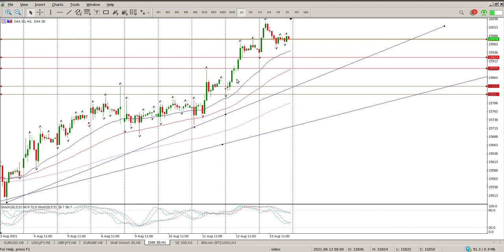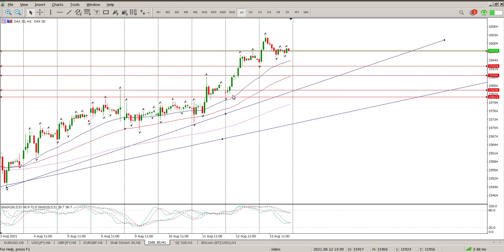So I want that structure to be tested, obviously, which is at 15,840, and then buy in at that level. But often that doesn't happen, and then you come into another structure, then it rallies a little bit more before coming back for a much deeper pullback later on. So that's kind of the structure I'm looking at the moment. Looking to buy. I've got my levels in, got my diagonals in, so any price action on any of those levels is going to get me looking at the charts to see whether there's an opportunity to buy into this or not.